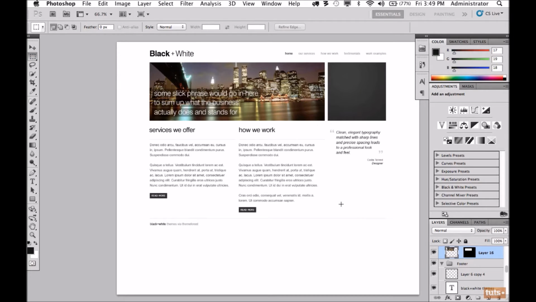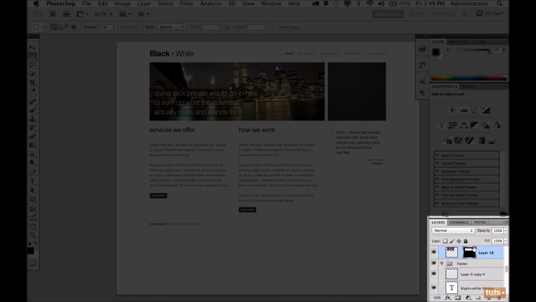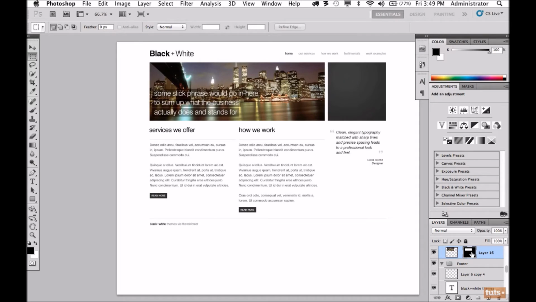Another way would be to select the mask. And if you look right here, you can see this is where the designer masked the image, what he wanted to show. What is white will be what is displayed, and what's black is what's hidden. But if I, once again, Alt or Command click, that selects that one area. And then I'm going to come back, click on the thumbnail, and copy it by pressing Control or Command C.